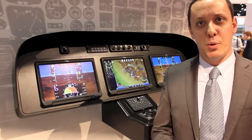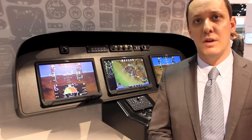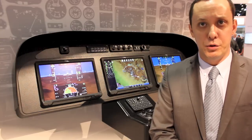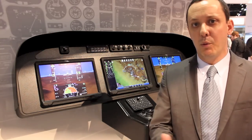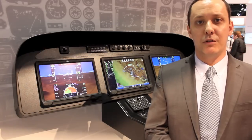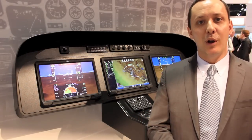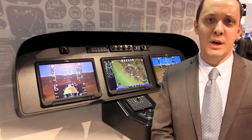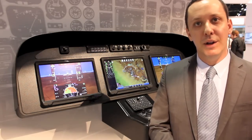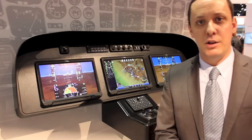And so when we designed ProLine Fusion, we were very conscious of the price sensitivity in the marketplace and really designed this to be as economical as possible to install. And for example, one of the key design elements is, in many cases on these King Airs that this is available for, they were built originally with our avionics, our ProLine 2 avionics or our ProLine 21 avionics, and because of that we're able to reuse a lot of the system, like the autopilot and the radio sensors, which work perfectly well behind the scenes and don't need to change for the glass cockpit.